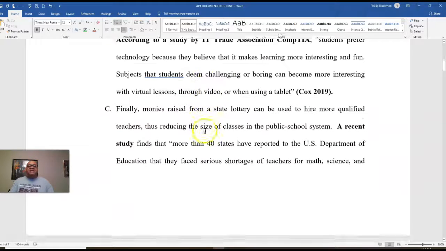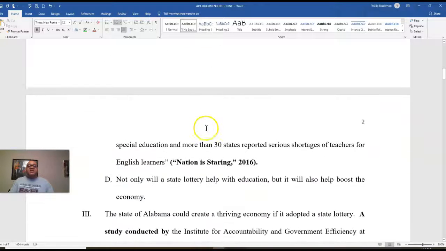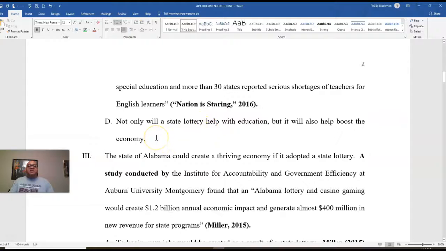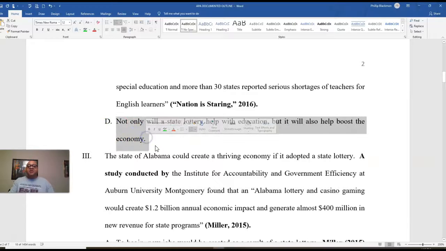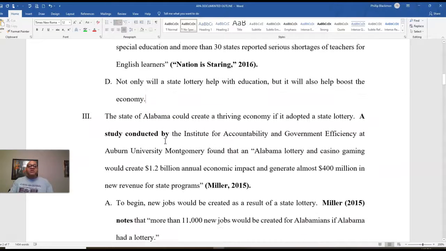A, B, and C need research. D should just be your concluding sentence, and there should be no research there. Remember, when you look for research for your outline, if I don't have research for D, you don't need research here for your D either.